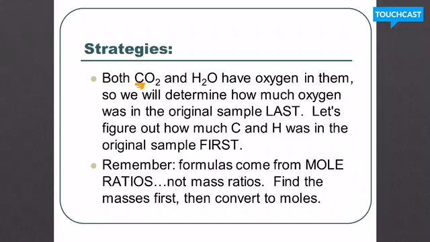If you know how much CO2 was produced, and look over here, you see the hydrogen? You got your hydrogen. So if we know the mass of CO2 and H2O that was produced in the combustion reaction, we will be able to have the mass of carbon, the mass of hydrogen, and then the mass of oxygen is kind of tricky because you've got two sources of that. But if you have the carbon and the hydrogen, the law of conservation of mass basically says that the rest of the mass has to be oxygen.